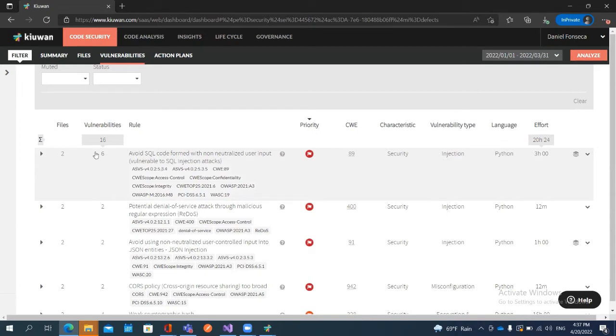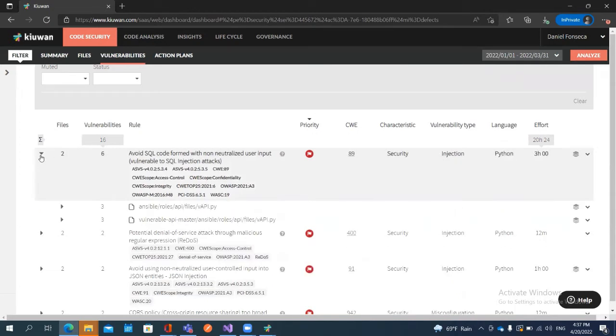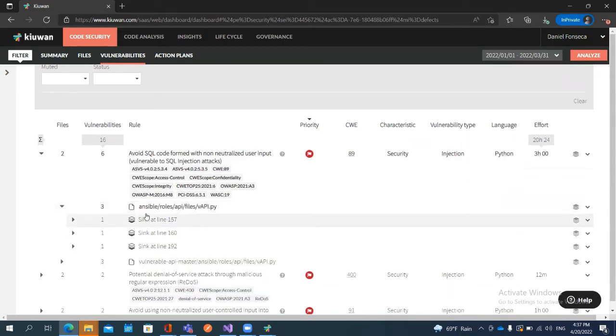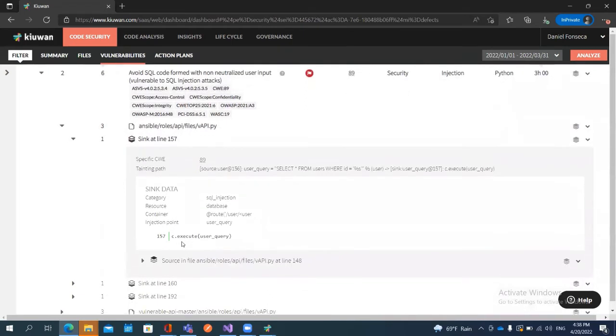If I want more details on which files this was detected in, I can just go ahead and click here. And here Kiuwan is showing me, okay, this was placed in this file, which is under this path. The files are named the same, but they are different files because you can see here that they are located under different paths. If you want more details on the lines of code in which this was detected, you see here that in this particular file, we have the issue uncovered in lines 157, 60, and 92. If I want more details on that, this is the line of code in which the vulnerability was uncovered.